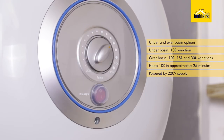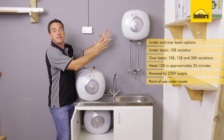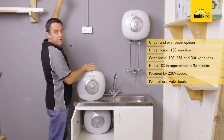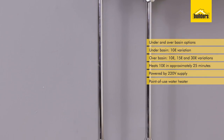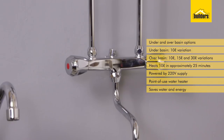These water heaters are point-of-use water heaters. What does that mean? Well, basically it's heating up the water at the point of use. You're not having this stored away far away, like a normal geyser, and heating up all those pipes and expecting that water to travel all that way to actually get to its final use point. That way, you're saving water and you're saving energy too.